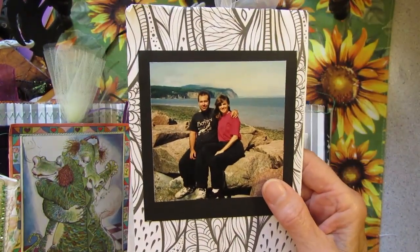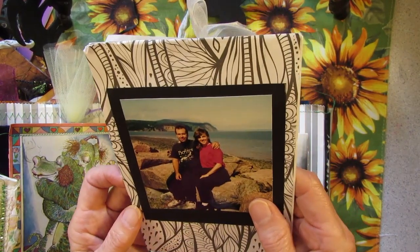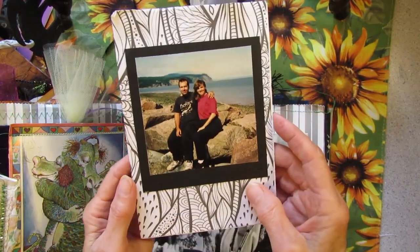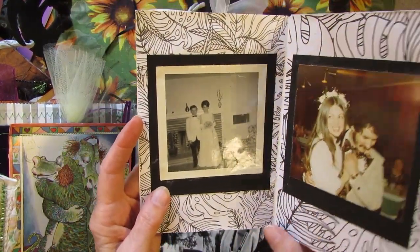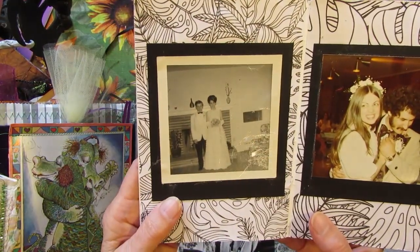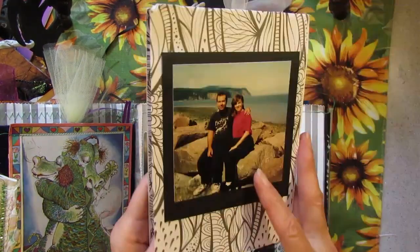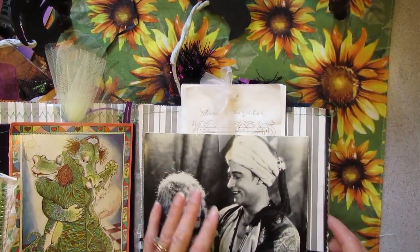And this is me with another ex-boyfriend somewhere. Maine. Canada. So ex-boyfriend, ex-husband, ex-boyfriend from high school. I think that was our prom. That was our prom picture. The X-Files. I got a lot of X-Files.